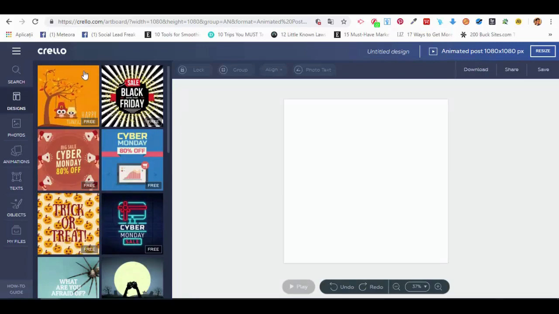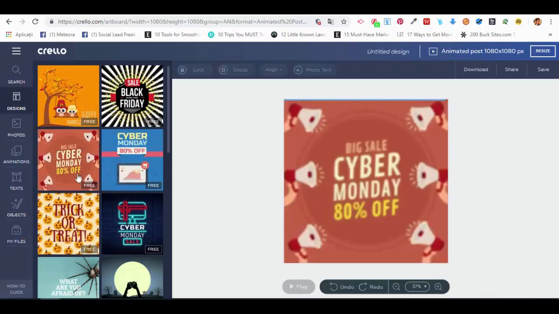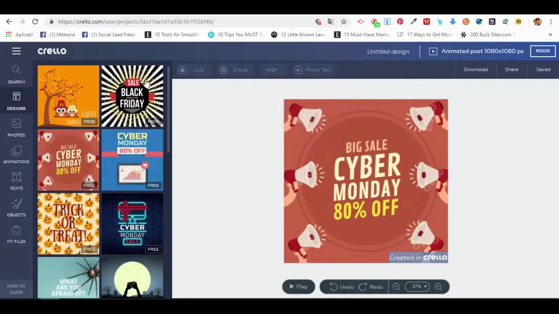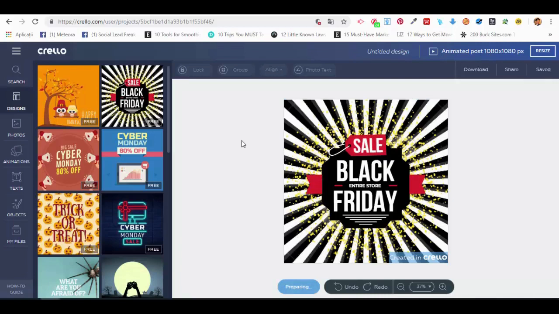The templates are on the left side. And if you just go over with the cursor of your mouse over the animated templates, you will see the actual animation. So this is pretty cool. Look how beautiful these animations look. And you just have to select one of them. So we have these animations here. Or let's try this one, Black Friday sale. The entire store, it's preparing the animation for us. You will have this small watermark here, but I don't think that's something that will bother you.